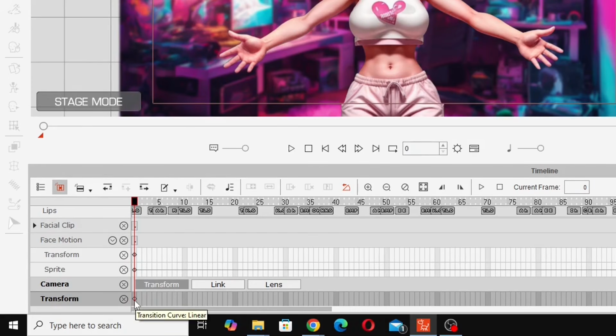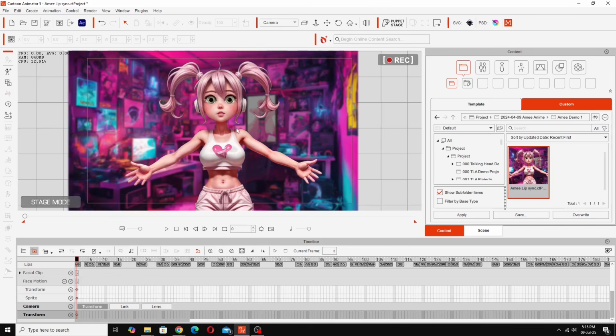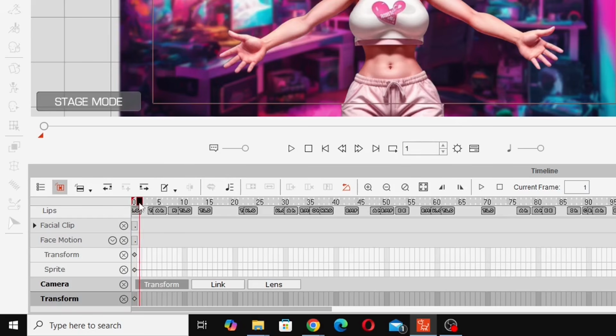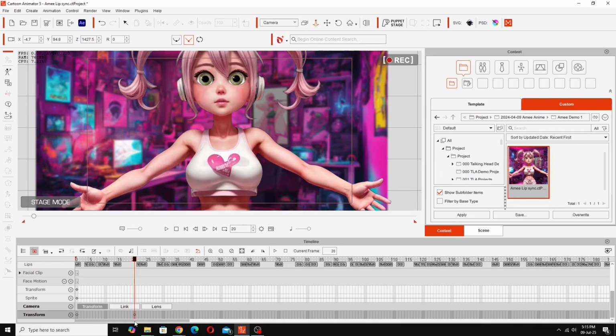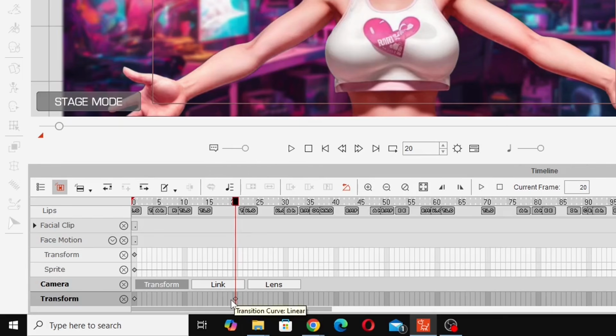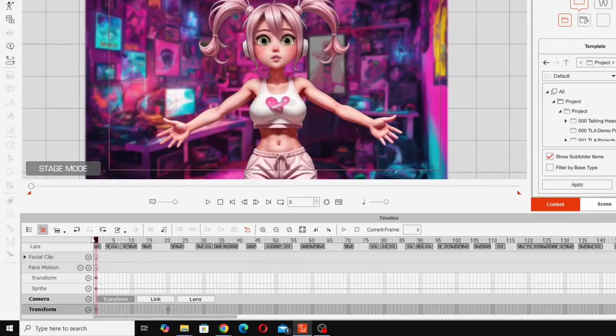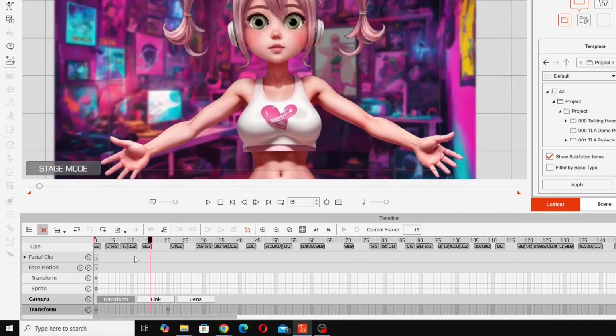So currently we're on keyframe 0. That's what's holding this particular position in. If I move the playhead over to frame 20 and then use the camera zoom tool and click and drag to zoom in, you'll see now the keyframe has been made there, and when I drag the playhead, you'll see the camera will zoom in and out between those 2 points.